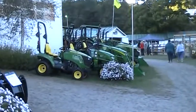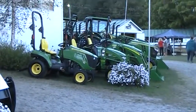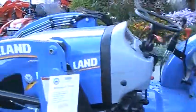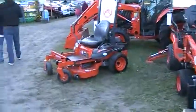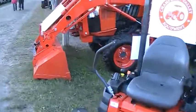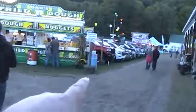Followed by over there, you got all the John Deeres in a row, four wheel drives up to the big tractors, bucket loaders. Don't see any lawnmowers though. But I'm sure you could drag behind some sort of a lawnmower. And over here, you got your Kubotas, your zero turn. That's pretty cool. Zero turn. Well, it's not about that. How about your Kubota? I want to show you. It's right over here, guys.